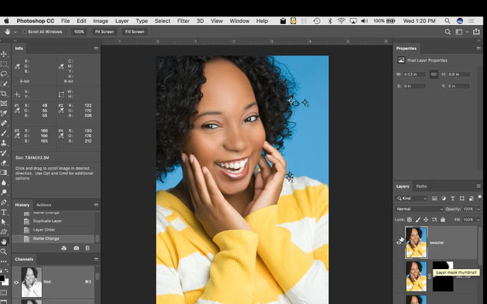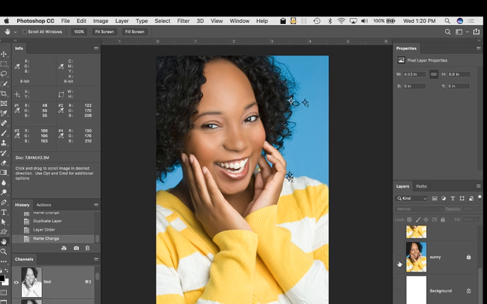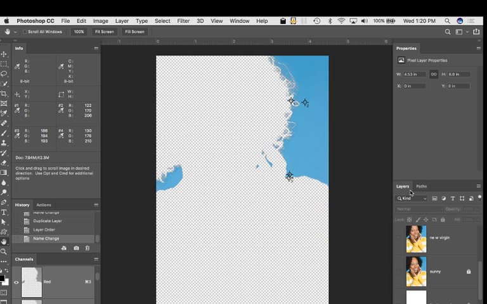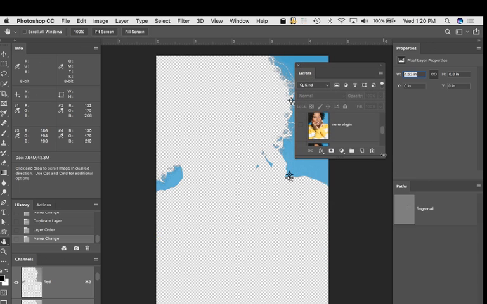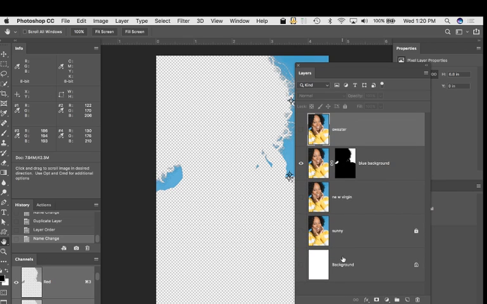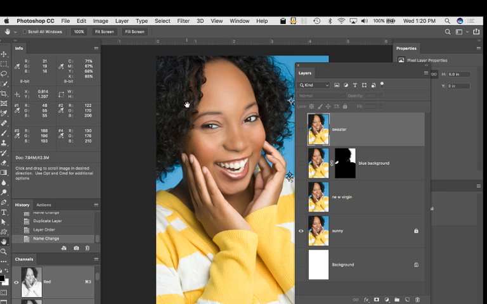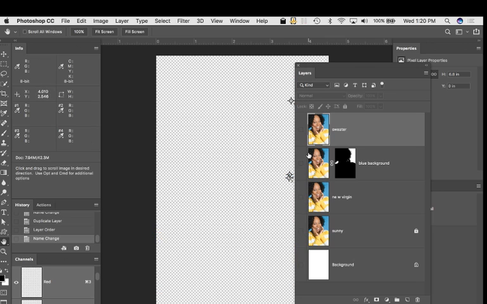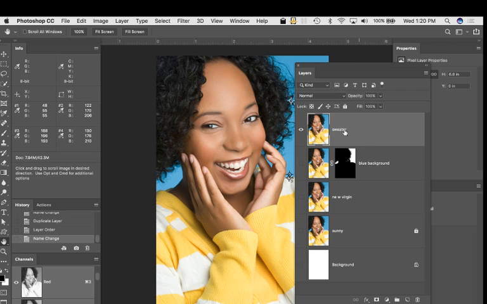So again, I'm going to turn this eyeball off. I've got just my blue background version. I'm going to show you my layers palette really quickly just so everybody understands what I'm doing here. So I've got my original background. It was just white. There's really no reason to even keep it, but that's the way the file came. Then I've got the sunny version of it here, and this is the sunny that actually has the hole in her hair and all this stuff up here that I didn't want. This is my new version. That's the one that's actually got this part that's been filled in. Then if I turn these guys off, this is my blue background only made with a new version. And then I'm back to the next level right here, which is my sweater guy, and this is the one I'm actually looking to make. Everybody good on this part?